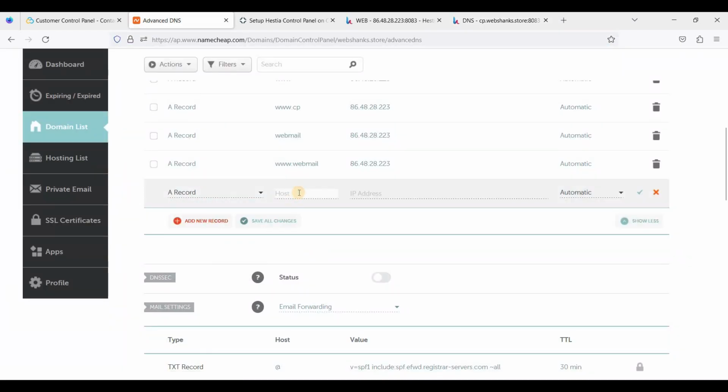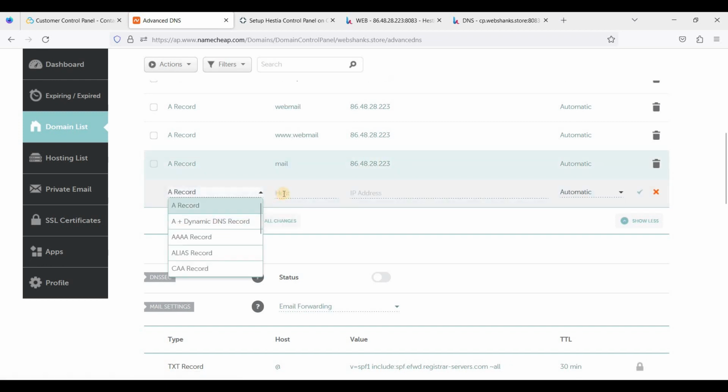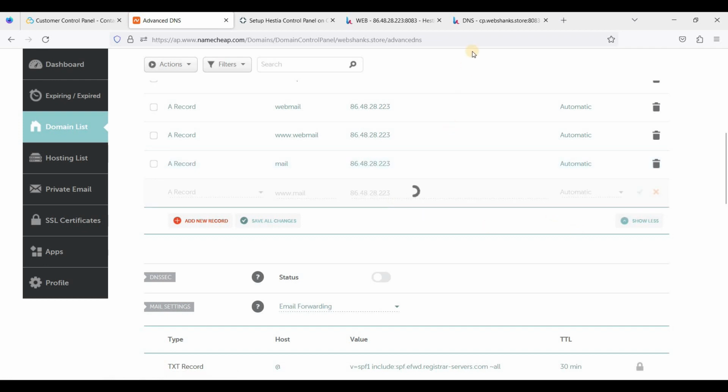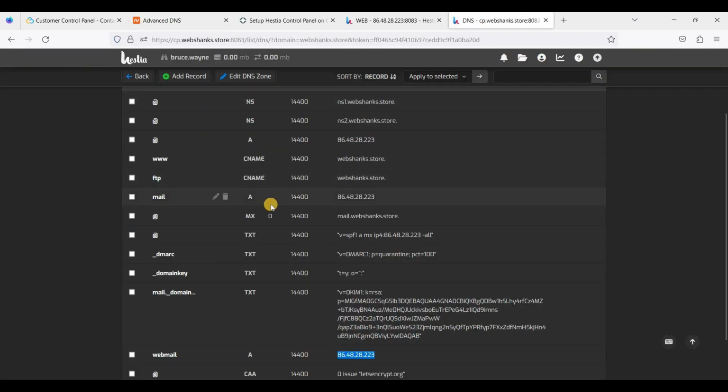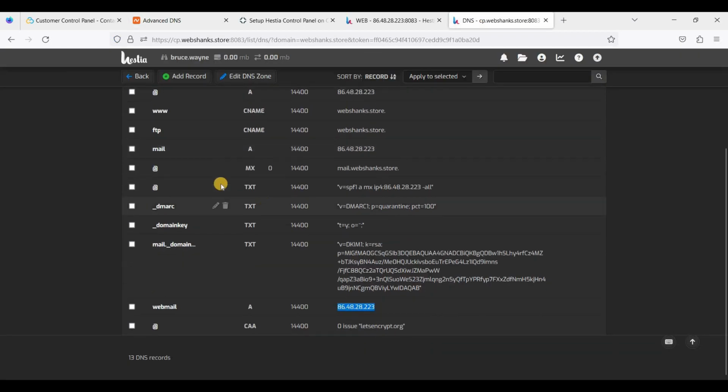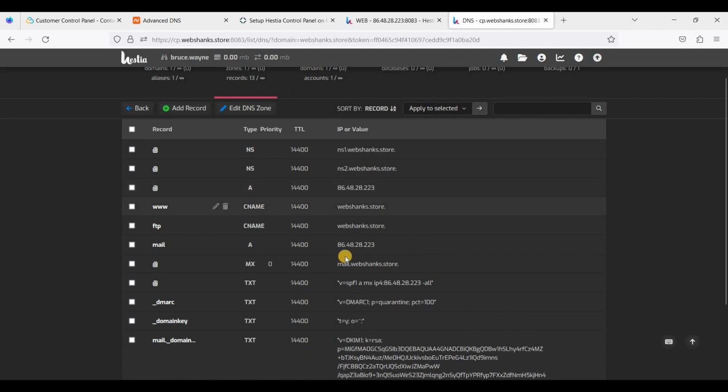So that will be mail. Same IP address, of course. Click save. Add an A record for www.mail and same IP address. Click save. Let's go back and we'll need to add an MX record.